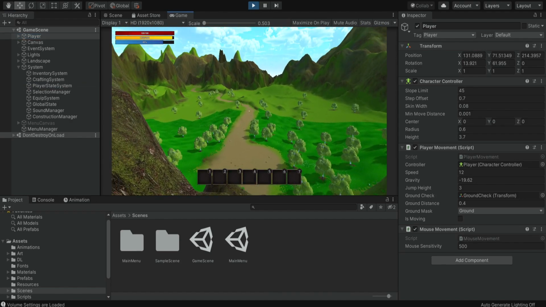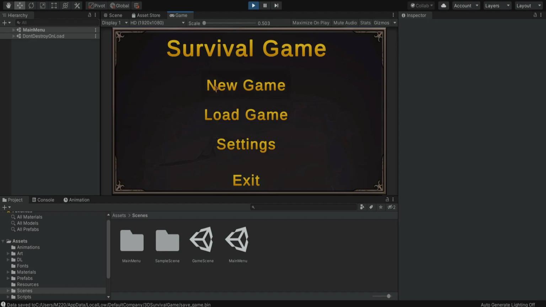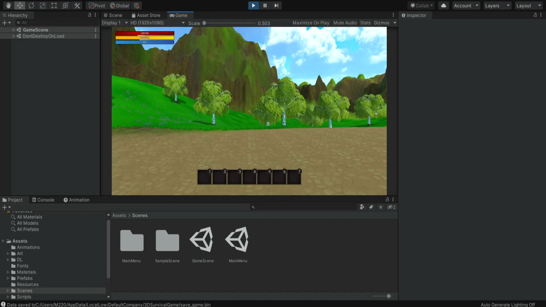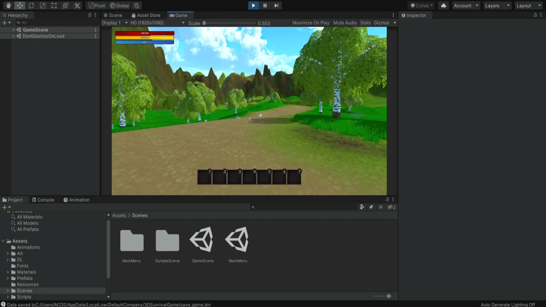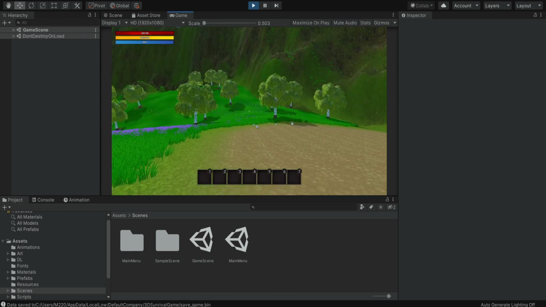Let's also look at the value. So we're going to open the menu and we click on save game. And now we can see at the bottom that it saved the game into this bin file, this save game bin. And if we quit the game and return, then of course everything will be deleted because we did not load the game, we simply started a new game.